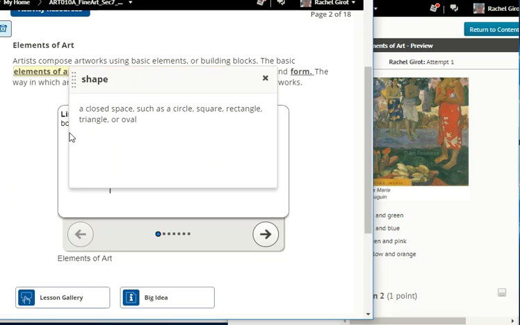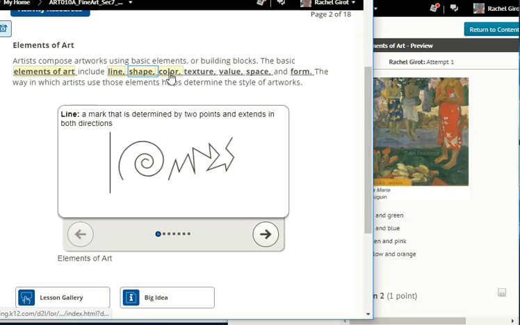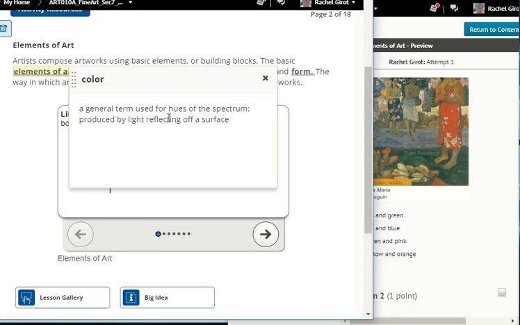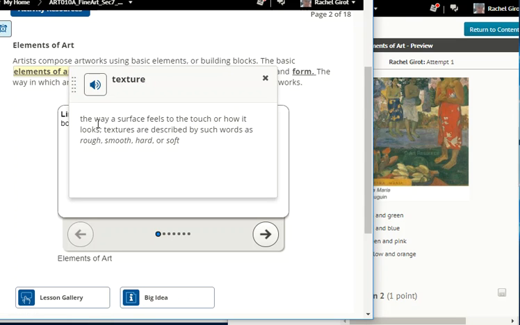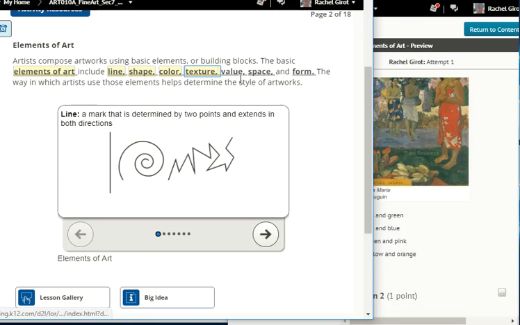A shape, a closed space such as a circle, square, rectangle, triangle, or oval. Color, a general term used for hues. Hue is synonymous for color of the spectrum produced by light reflecting off of a surface. Texture, the way a surface feels to the touch or how it looks. Textures are described by such words as rough, smooth, hard, or soft.